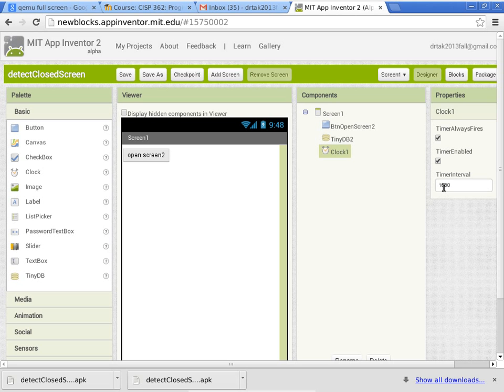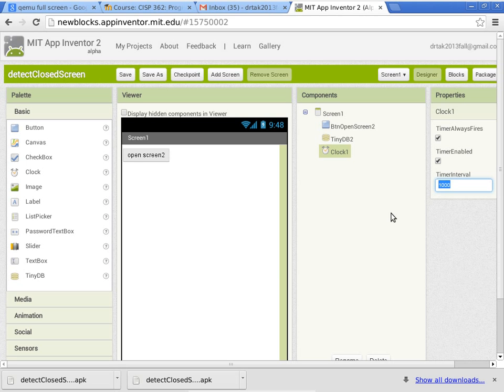In this case, it is specified to be 1000 milliseconds, which means 1 second. So every 1 second, you can specify some code to execute. And I can now use that code to detect whether screen 2 has closed.